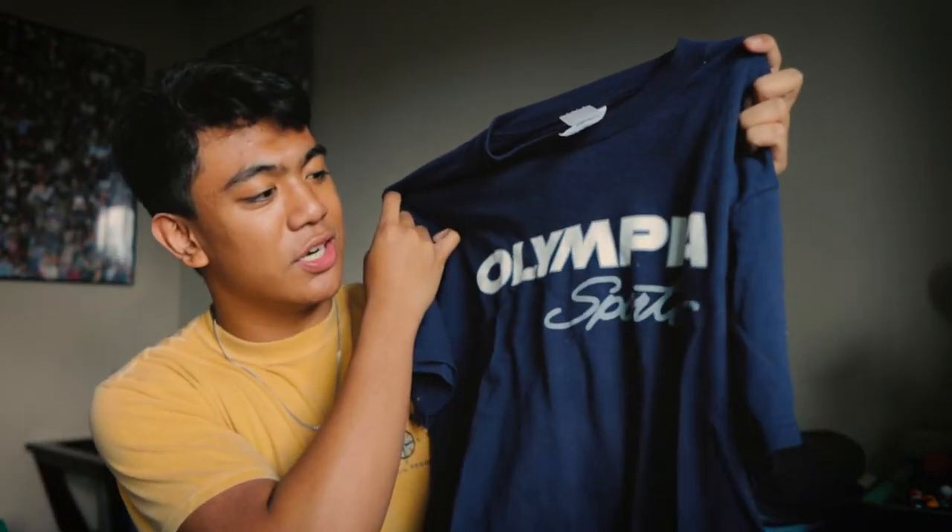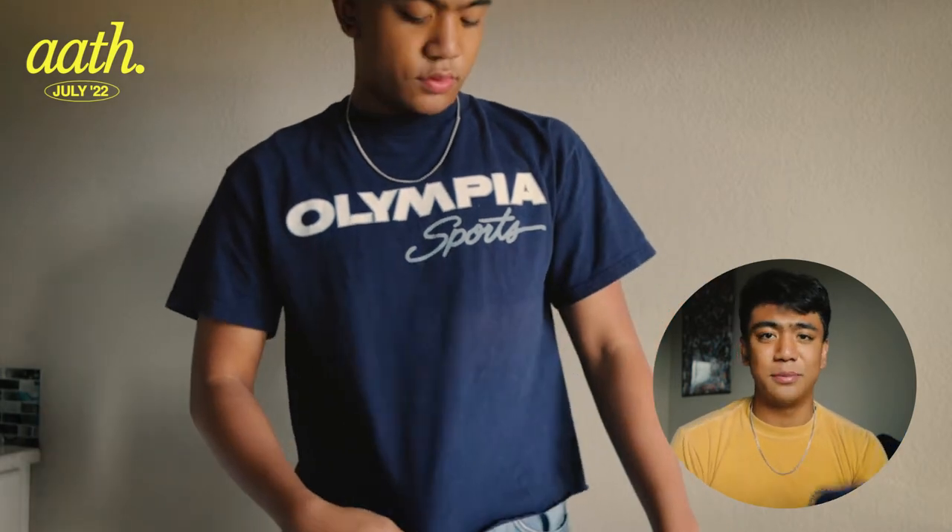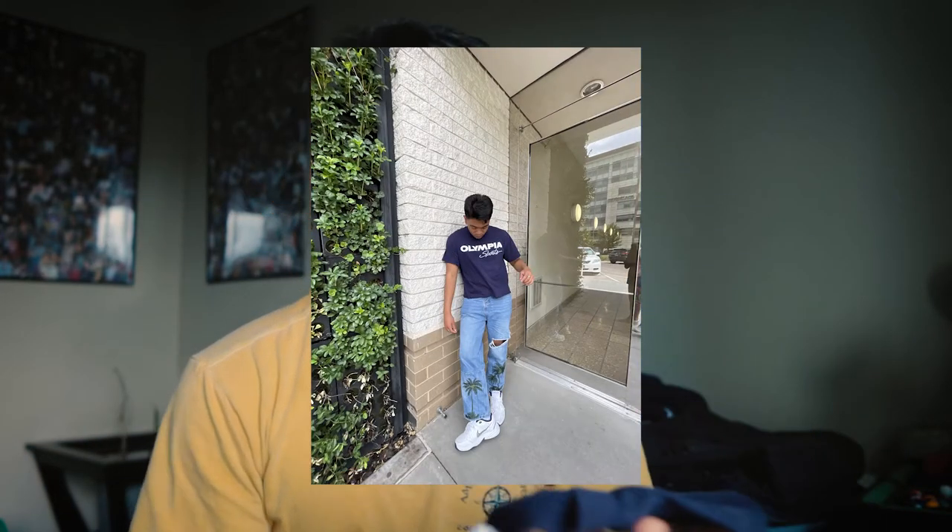The first one is this Olympia Sports shirt. One of the main reasons I bought it is it's so simplistic but at the same time it has this kind of '95 vibe. At first it was a long shirt but I've since cropped it and I really dig it. Also it was really cheap — that's another thing I look for. Even if a shirt looks cool, if it goes over $20, sometimes you have to ask: is it really worth spending $30 on a singular t-shirt? If not, and you can make it easily at home with transfer paper, then maybe pass.